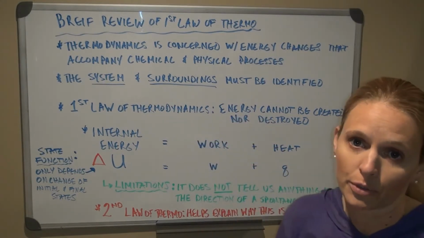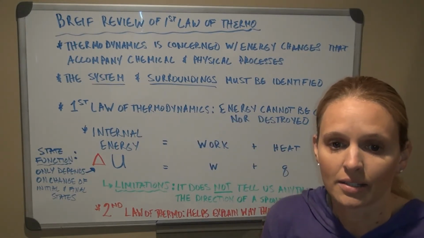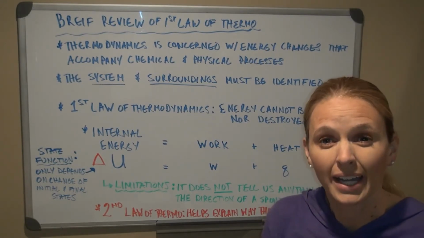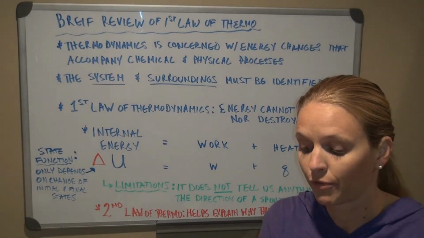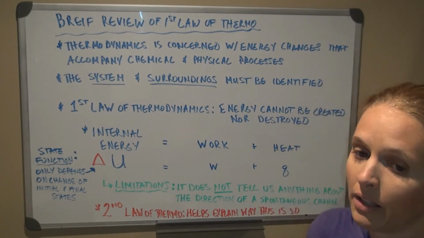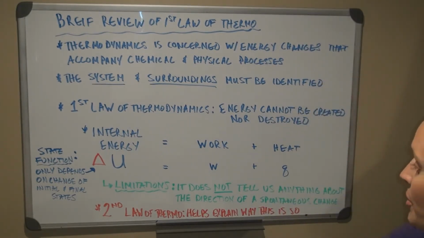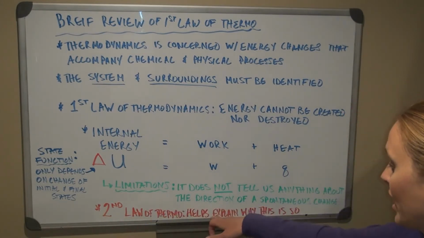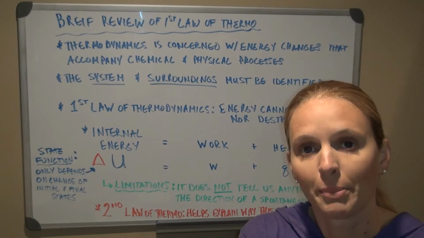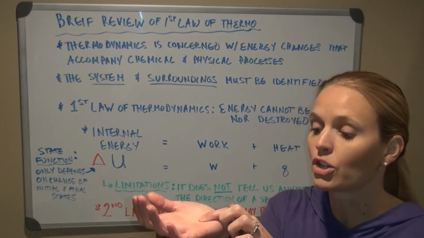However, the first law of thermodynamics is not telling us which direction, or why the direction of going from ice to liquid is the spontaneous change. The first law does not tell us that. So the second law does. The second law does help explain why the ice will melt in our hand under certain conditions.